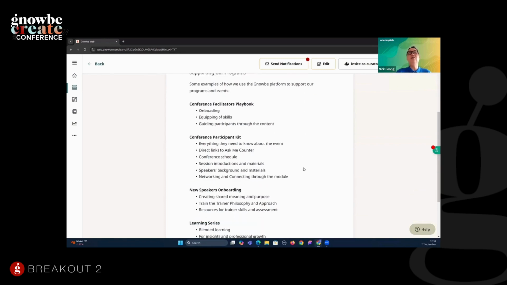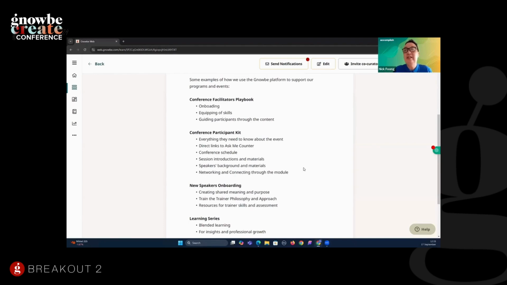The next one, which is also very important, is for the conference participant. Gone are the days where when you go to a conference, you have this big binder that you have to carry back, full of notes that you have to take. Now it's all there. It's everything you need to know about the event. I will be showing a live version of it soon. It's all there, including the session notes, the days, what's happening, very much like what you're seeing in today's agenda and session information.